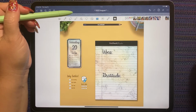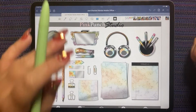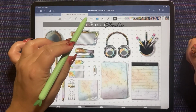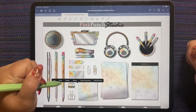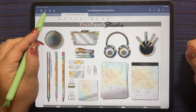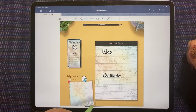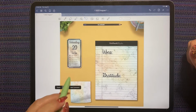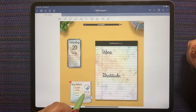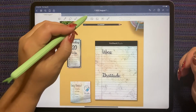So right now I have mostly been using the Mobile Office kit. This one's from a couple weeks ago. Let's grab this little post-it note here. I'm going to grab the clip. Oh, no, I'm not. Just the post-it note. We'll paste that down. And then I'm going to cut this and put it on top. So this is my daily checklist, all my stuff that I try to remember to do. Okay, so I have my 4 main things that I like to include on my spreads.